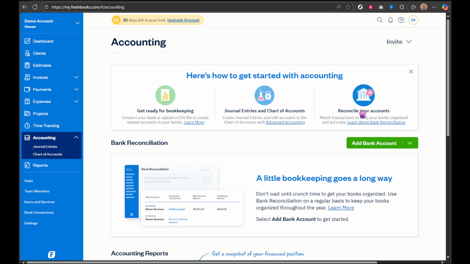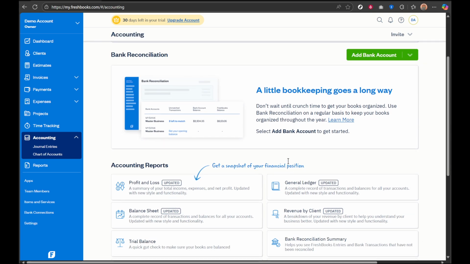Moving on, you need to manually add historical transactions. After setting your opening balances, return to your accounting section and find the bank account you've been working on. Click Add Transactions or the number next to Net Left to match. Then select Add Manually. Be sure to choose the correct transaction type, whether it's money in or money out, and then enter the transaction date and amount.